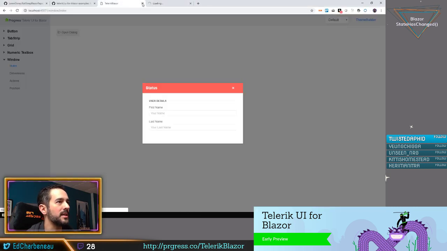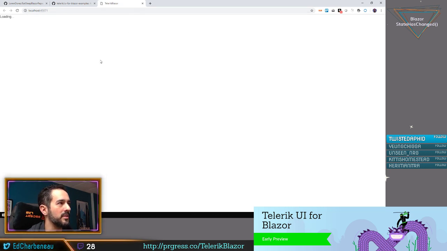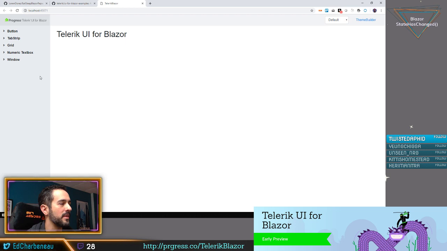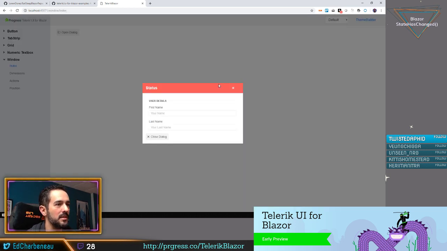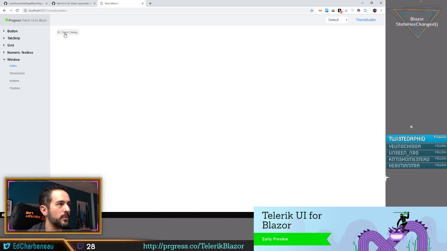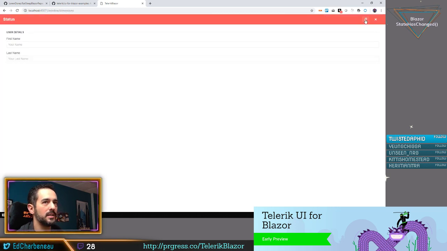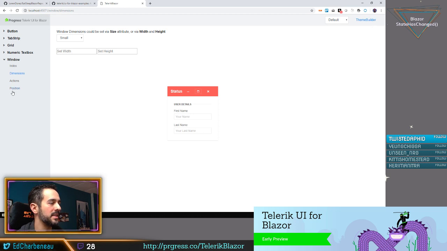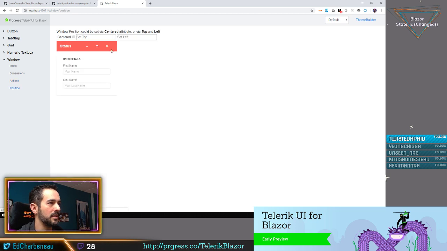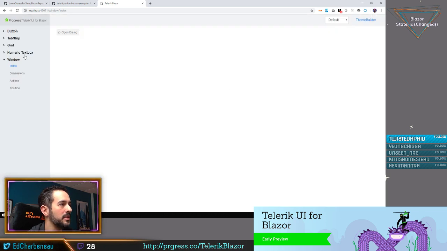So once we have draggable in there, that'll be the full window experience. So this goes above and beyond just the dialogue. We have open, close in multiple different ways. We can set dimensions. We can do full screen. We can minimize. We can have custom toolbars at the top. We can do custom positioning. So all kinds of really neat stuff you can do with our window component. I'm really happy to see that get built and be included.